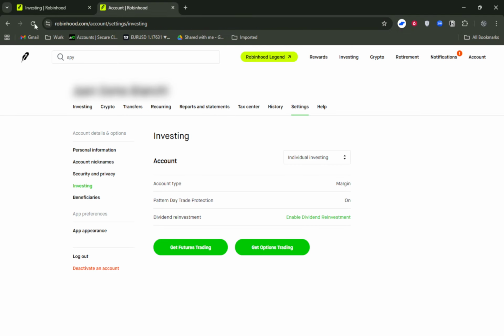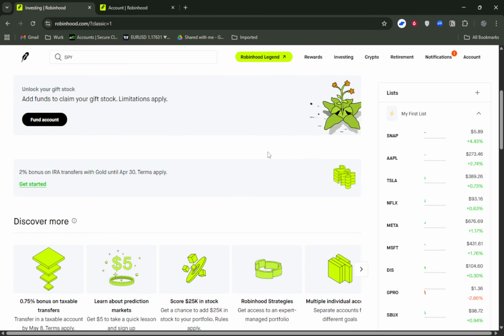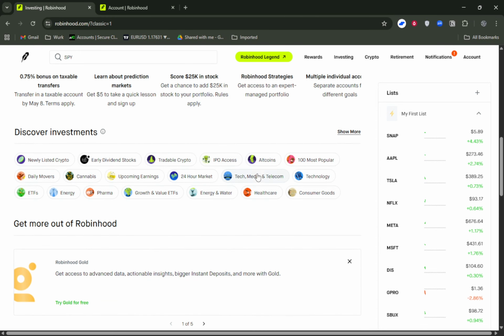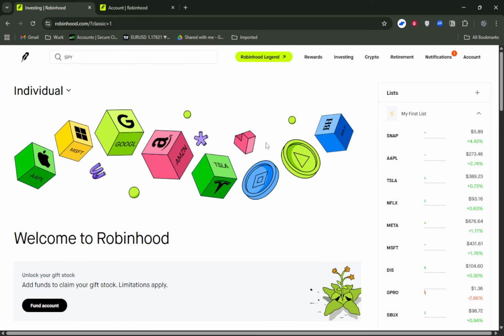First, make sure your Robinhood account is already up and running. That means your identity is verified and your brokerage account is funded with a linked bank. If you're brand new, complete those standard account steps first. Robinhood won't let you enable options until your account is verified and there's a funding source connected. If you recently initiated a deposit, keep in mind that some transfers can take a little time to fully clear, but you can still proceed as long as your account shows as funded and active.